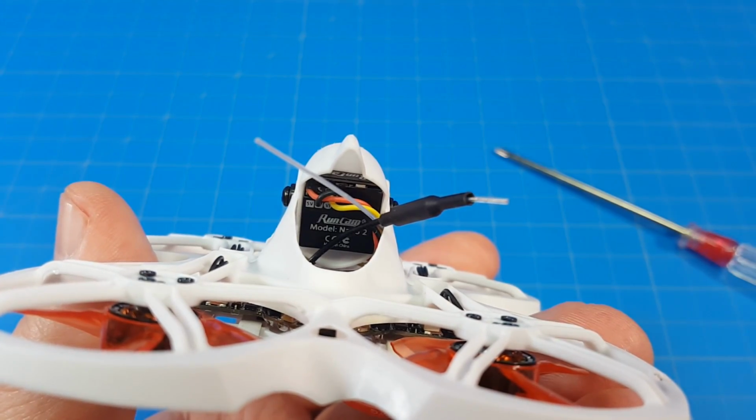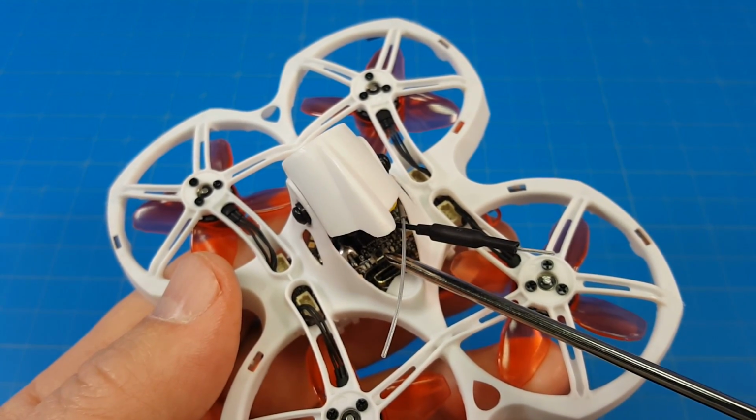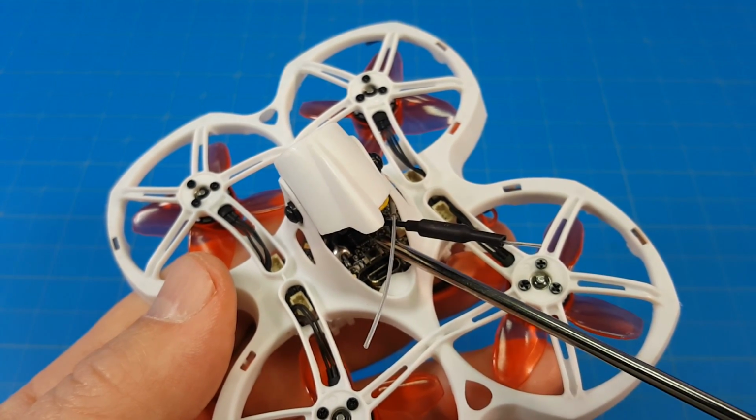We've got the RunCam Nano 2 now as a camera with adjustable angle, and the VTX is now upgraded. It's power switchable from 25 milliwatts to 100 milliwatts to 200 milliwatts. It still comes locked, you have to unlock it.